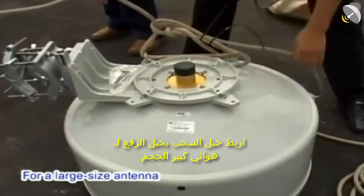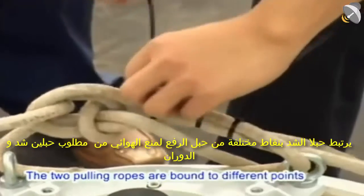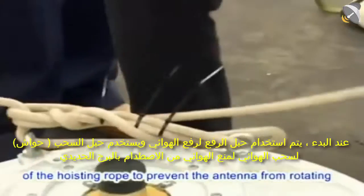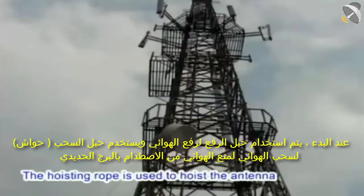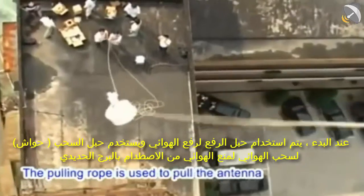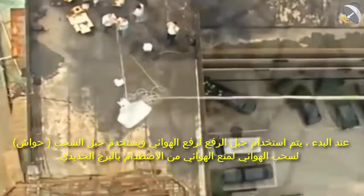For a large size antenna, two pulling ropes are required. The two pulling ropes are bound to different points of the hoisting rope to prevent the antenna from rotating when it is being hoisted. The hoisting rope is used to hoist the antenna. The pulling rope is used to pull the antenna to prevent it from colliding with the iron tower.